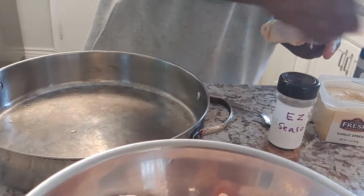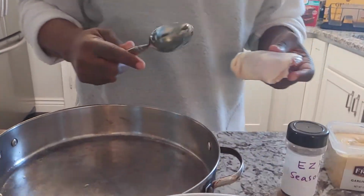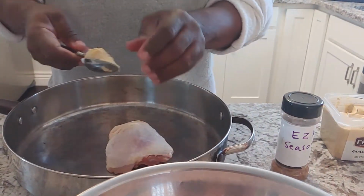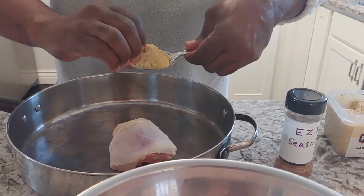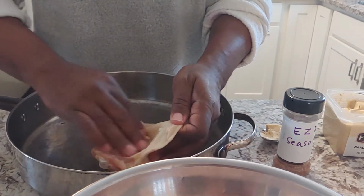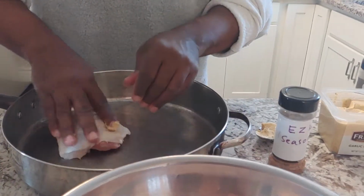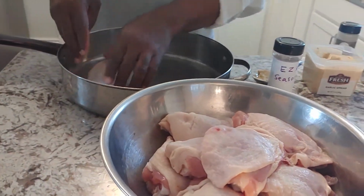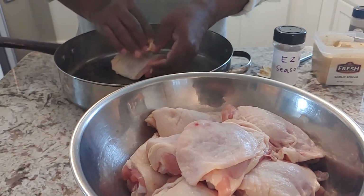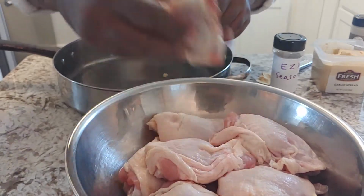I'm gonna start off by using this garlic spread right here, which is basically garlic butter. I'm gonna spread these on the chicken, to get under the skin right here. Do this before you want to season it. You get that buttery taste, get that garlic taste. One piece.